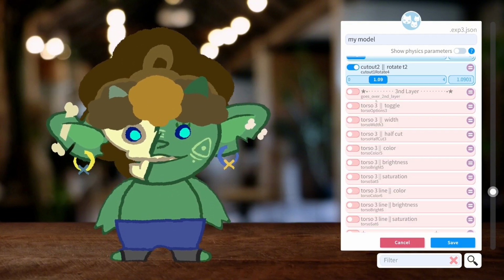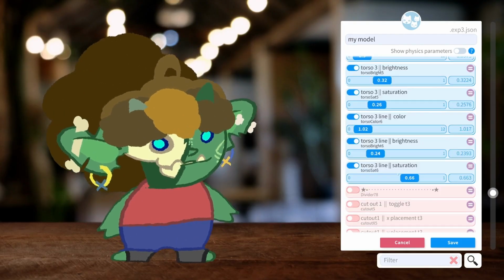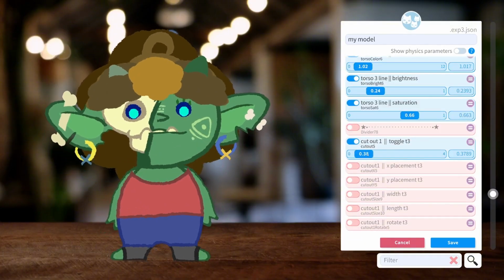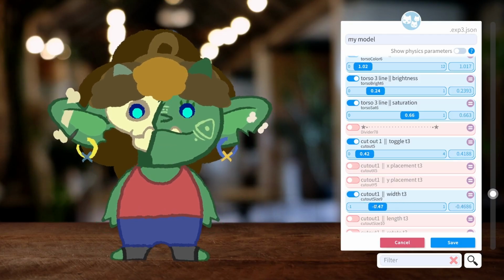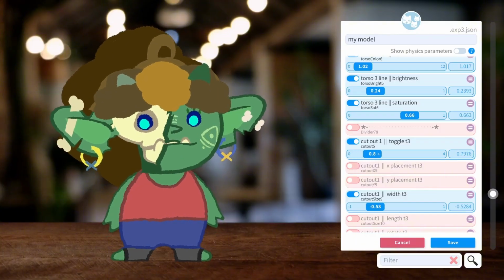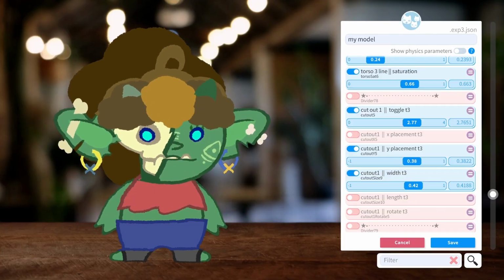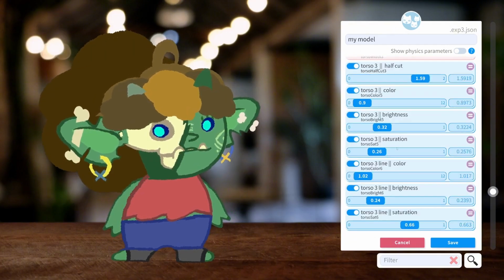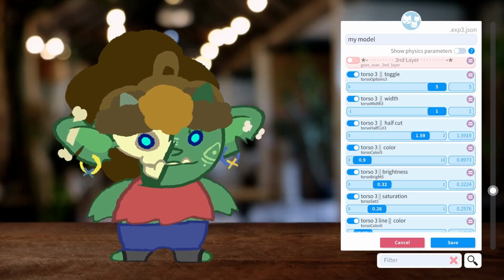So then you have your third layer, which would be your shirt. There you go. Just a basic red shirt, so y'all can kind of see what's going on. And our cutout. So if you want it to have like a crew cut, you could absolutely do like a little crew cut. If you wanted it to be a V-neck, you can do a little V-neck. You can do like a little belly shirt, or however you want. Make it a little wider too, why don't we? So it kind of looks more shirt-like.